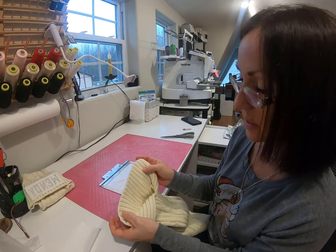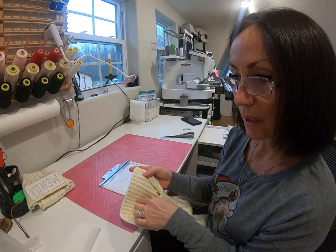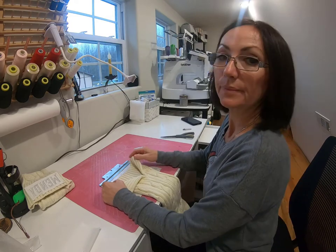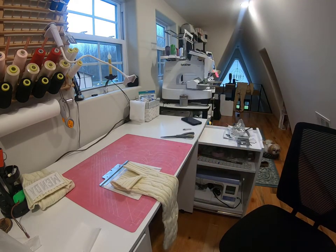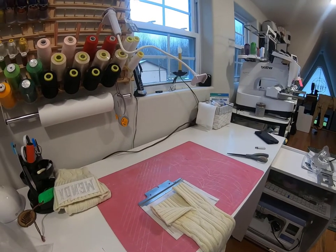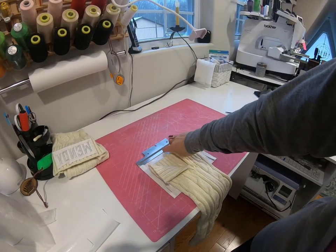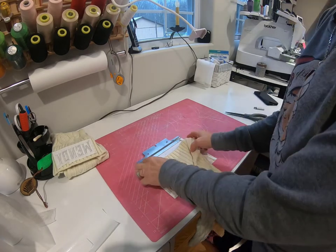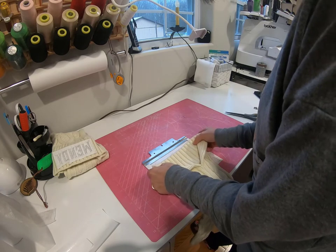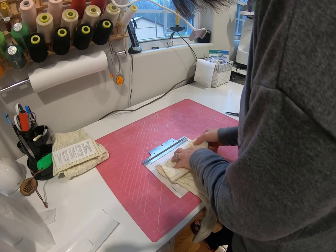Now I already marked this. The cuff is 6 inches wide by 3 inches in height. So our mark is at the 3-inch mark and 1.5 inches. I'm using this center. Let me make sure you can see that. And if you can't, I'll get you zoomed in a little more. So right here, in the fast frames, there's a notch. There's also one at the bottom. I'm not going to worry about anything else because I'm going to use my mat to make sure I'm nice and straight. I'm just going to focus on that center notch. So bam, there I go.